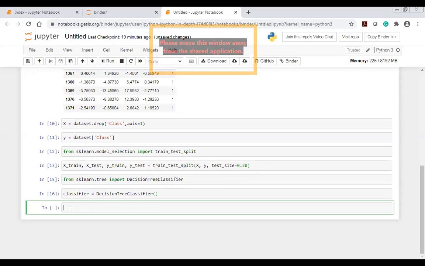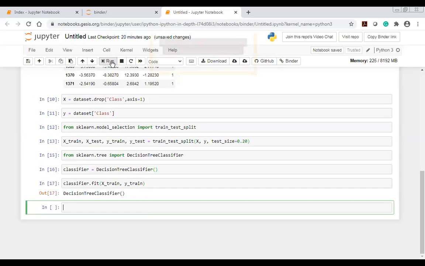Next we have to apply the fit function. So now we can see which decision tree you are using.